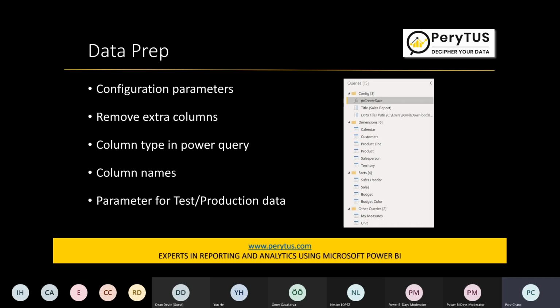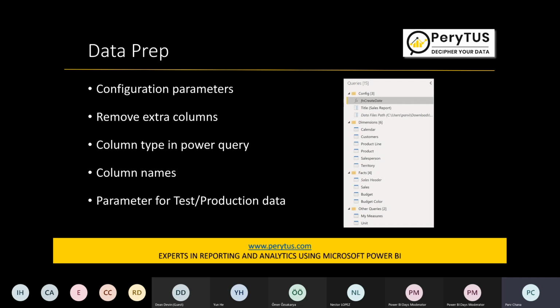But yes, if it's a non-database source like a web API or Excel files, then of course there's nothing you can do about it. But one thing you want to do: if your Excel has 20 columns and you are only working with 10 columns, you drop the other 10 columns once you connect to the Excel file. And in the model, you only load the 10 columns that are required at the end of the day.